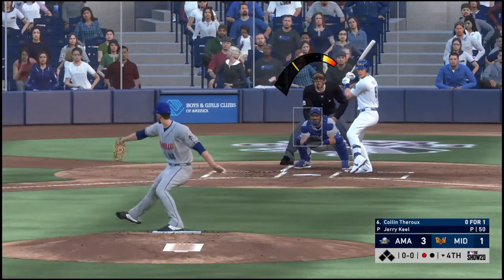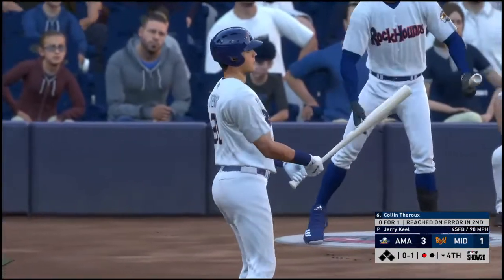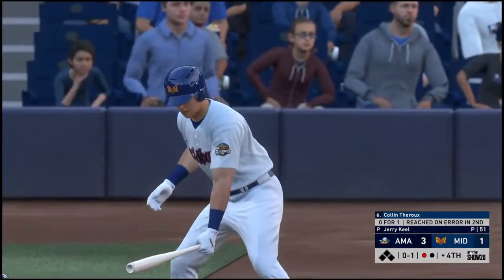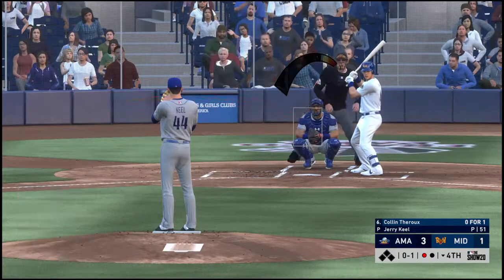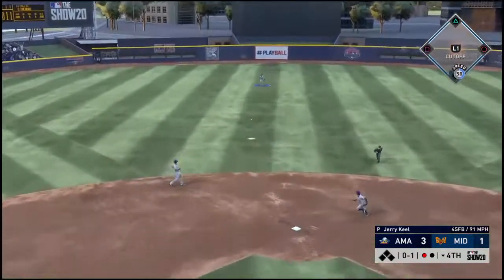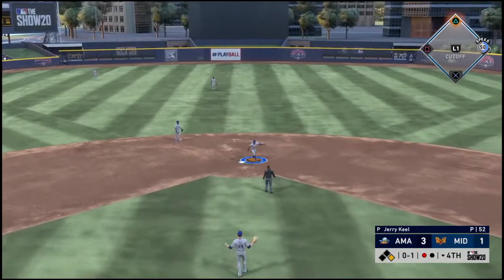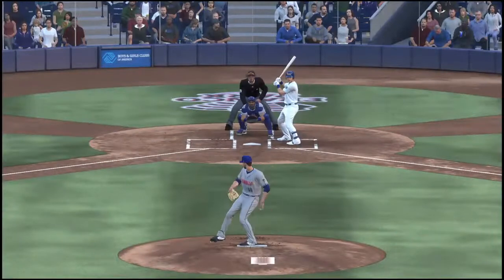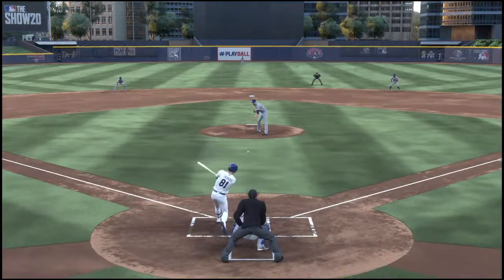Standing in now, Colin Thoreau, as he takes a cold strike at the knees, it's 0-1. He comes in 0 for 1 on the day thus far after reaching on an error his first time up. The windup and the 0-1. Line towards center field. That's his first base hit, making 1 for 2 now. Pitcher went to the well one too many times. Back-to-back fastballs. Hitter was able to keep his hands through, deliver a nice line drive.